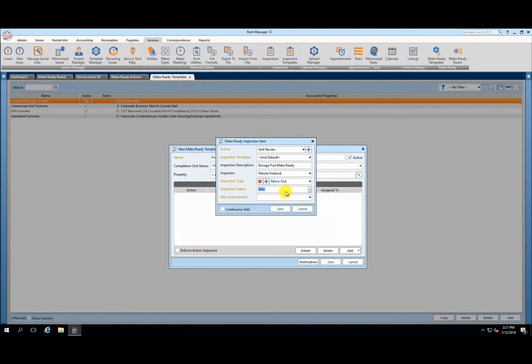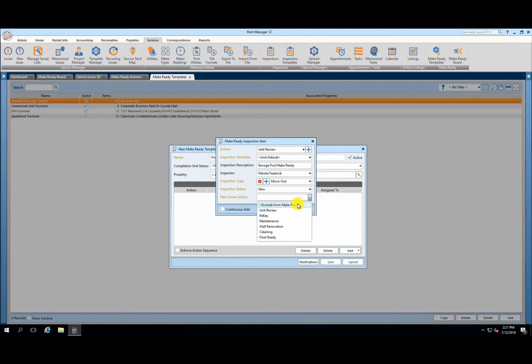What we're saying here is that when this inspection is completed, if I had created five service issues, so I found five things wrong that needed to be fixed, where should those service issues automatically appear in the Make Ready board? So I could say that, no, actually everything you find in the inspection should not be part of the Make Ready process. That's an option.